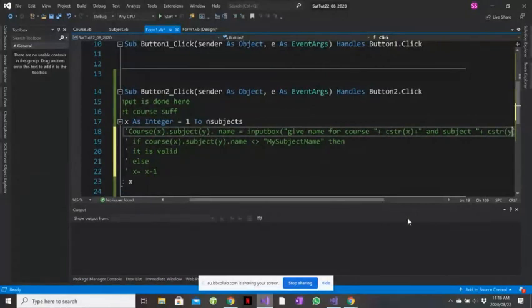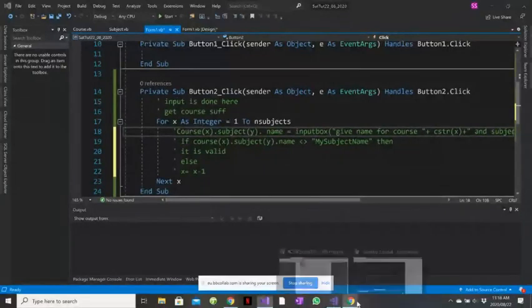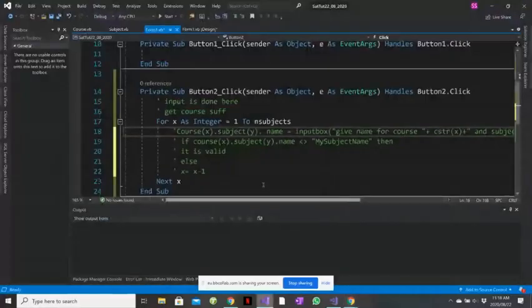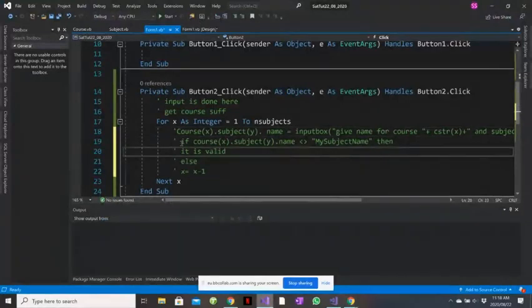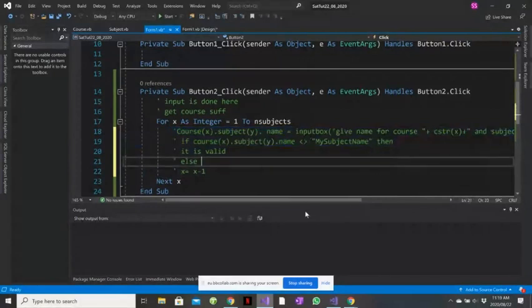Does that make sense to people here? Does this make sense to the person who asked? Yes, no, maybe. I'm just going over this again. What's happening is I'm saying if it doesn't set the subject to the default name, then we know it is valid. If not, we're just going to decrease x by 1, and essentially the loop will run forever until the person gets the correct thing.